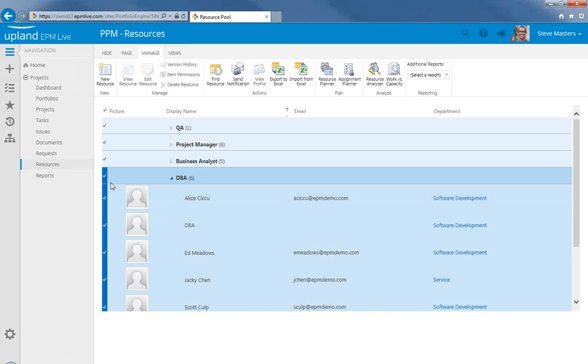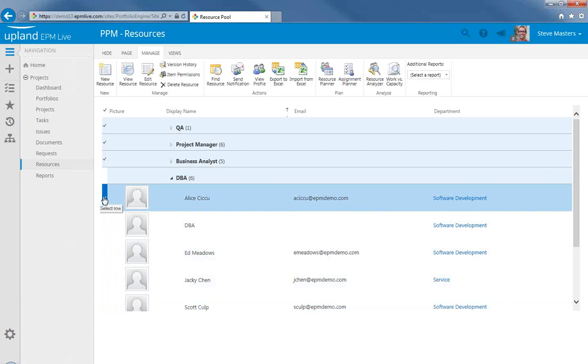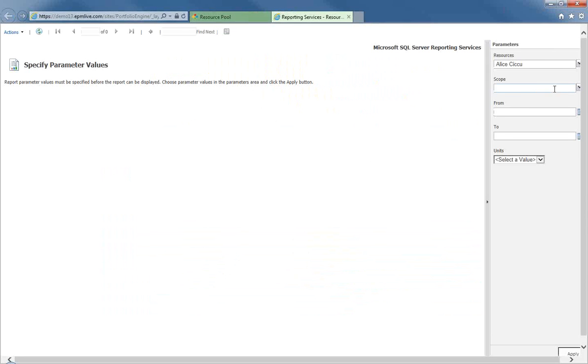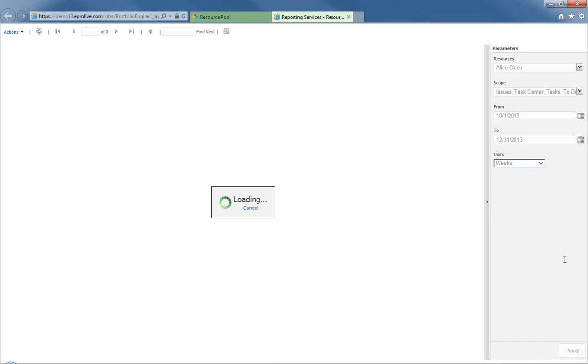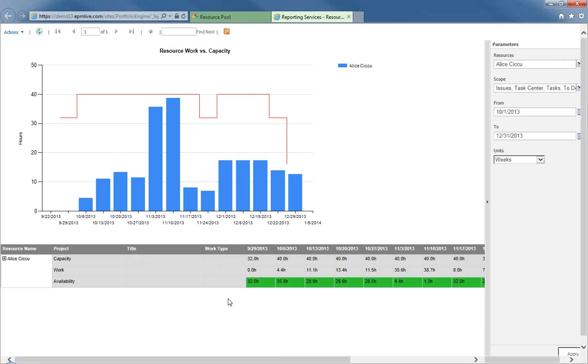And as going through a capacity report, if I wanted to look at a particular resource or a group of resources, I can run traditional resource capacity reports. For Alice, I'll say, let me choose all of her work types. Let me run this from, say, October through December, and let me look at it in terms of weeks instead of months like I did prior. And then it'll focus in either her or whatever resource selections I've made, and I can see in a very static report through a viewer here that she's within her capacities in all these different weeks.